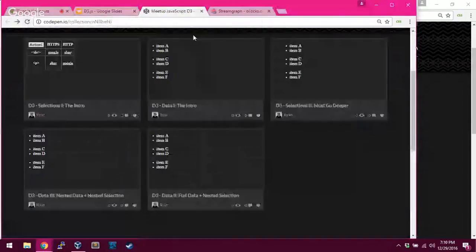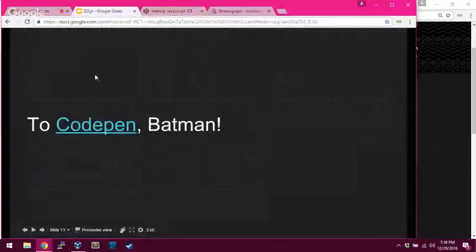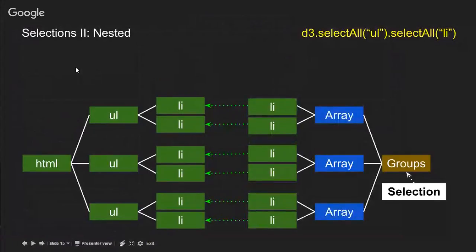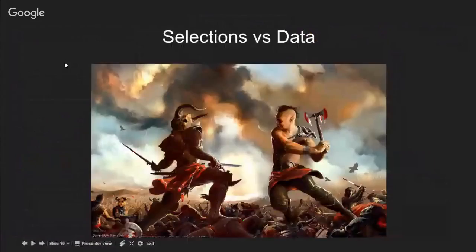So if we look at kind of a review, I suppose, it's very much just your basic classic data structures. You remember back in those days. But it's all just keeping the structure of your trees. When we did a flat search for the LIs, we have one array with 6 items. Naturally, with the nested selection, you're making the parent node, and then you're creating the subclass of the children. So it's fairly intuitive.